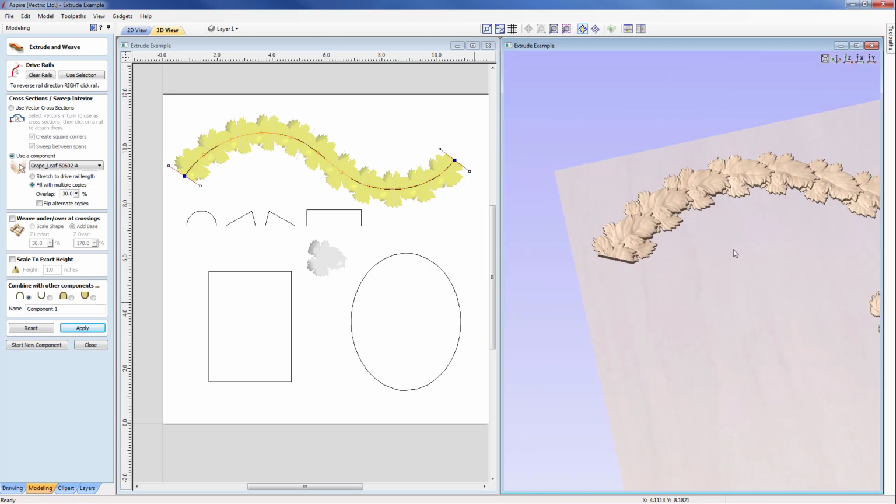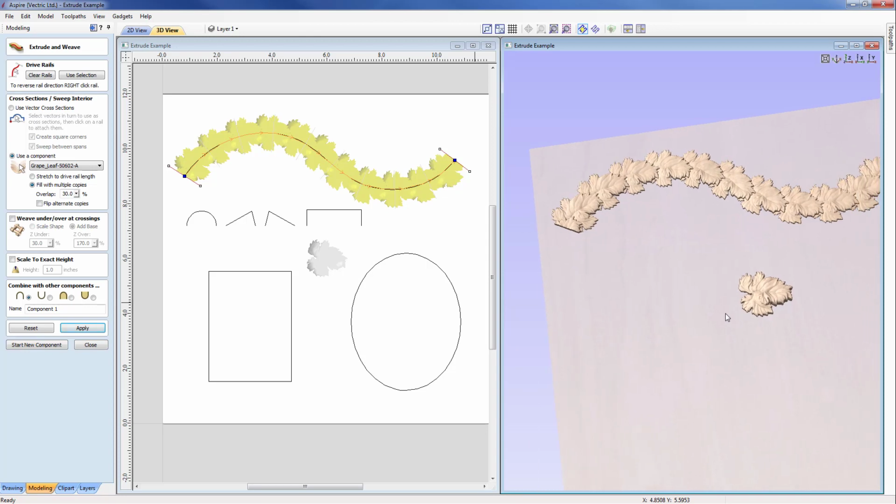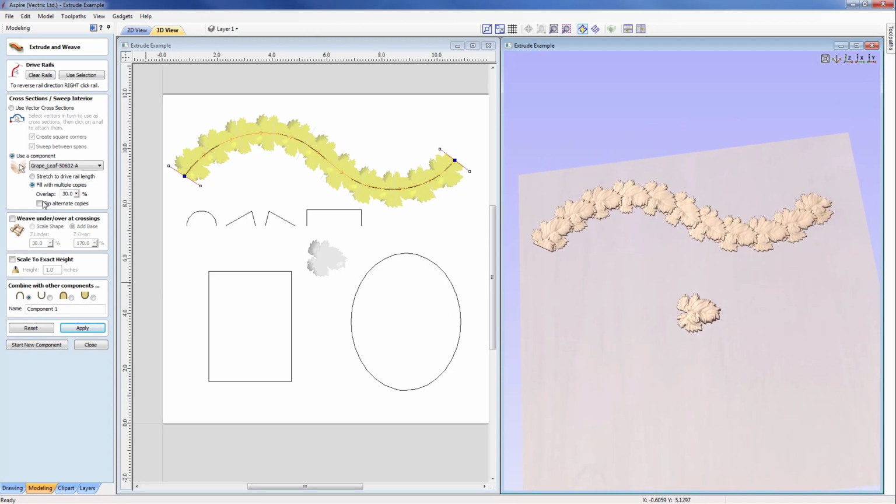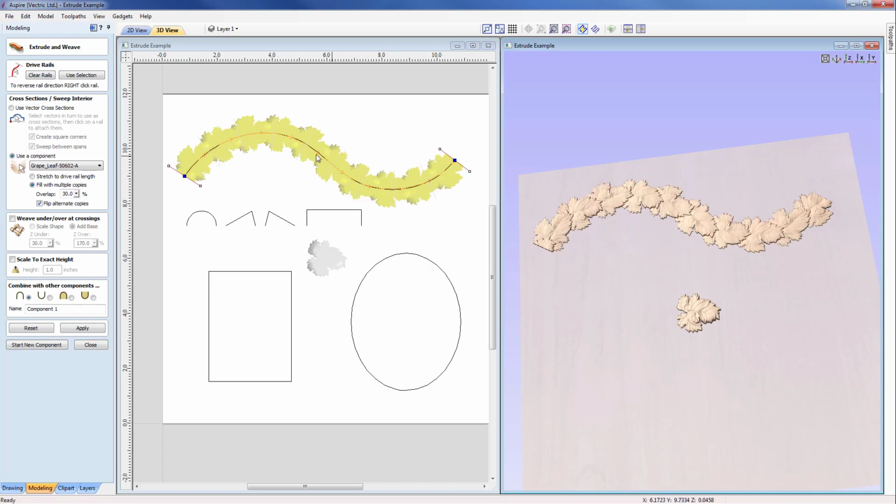But what I'd also like to explore from the menu is this option of flip alternate copies. Okay, so we can see here flip alternate copies is currently switched off. If I switch that on and apply, it won't really show that well here. So basically it's flipping them left and right, not back to front but left to right, but it doesn't show well here because the leaf looks roughly the same on the left and right edge. But if we rotate the leaf, then this will show a greater difference.